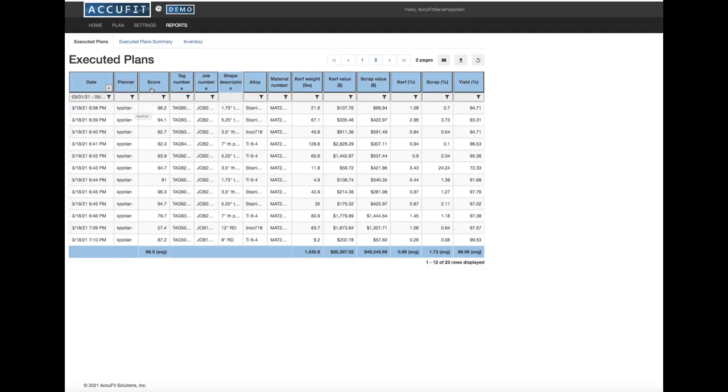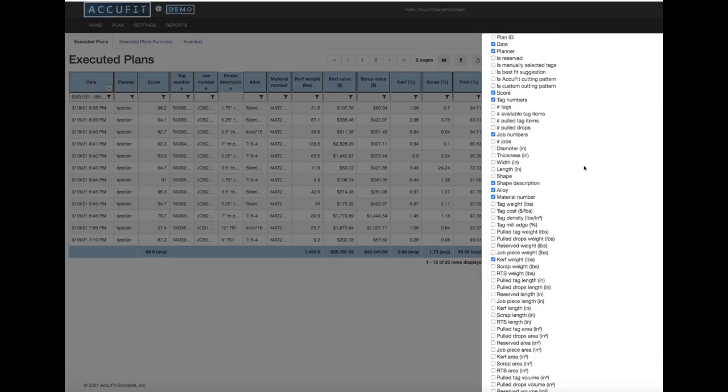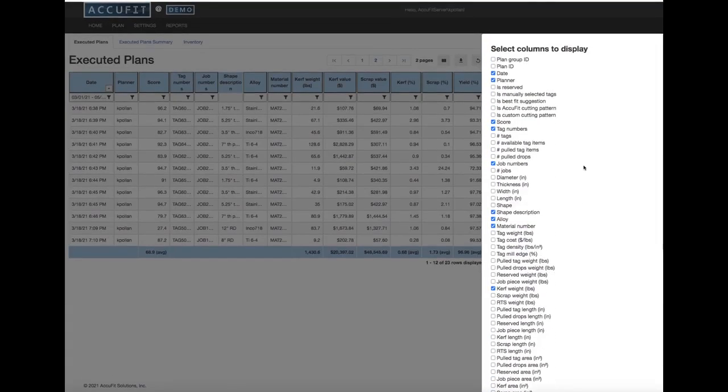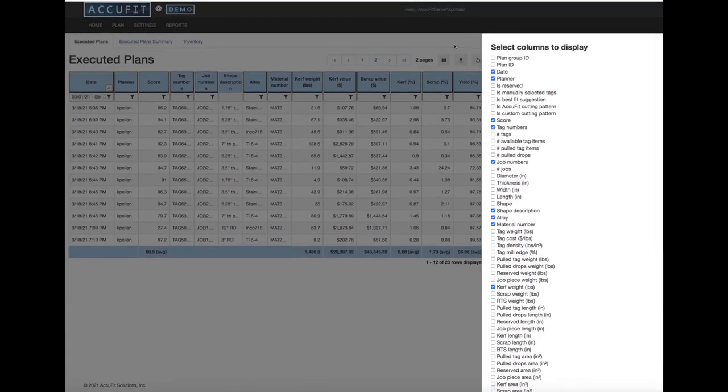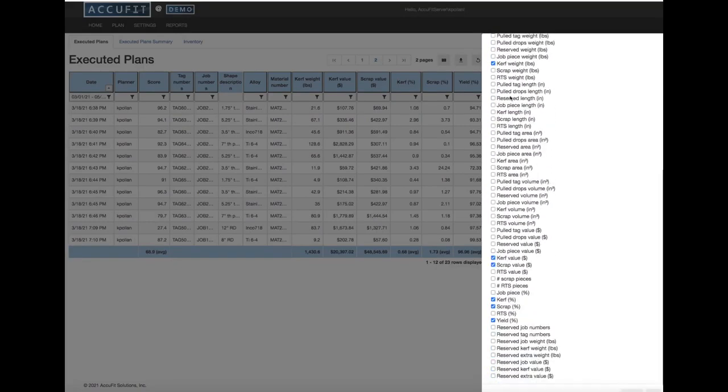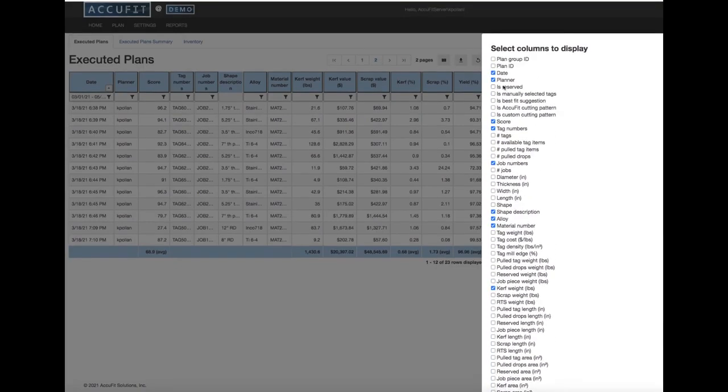The planner's name will be described. The scores can be sorted by score. You can sort by scrap, by yield percentage, by scrap value, by weight, by kerf weight, by scrap weight. All of the data is here. There's 79 different categories of information that AccuFit provides for, and you can set the report up to report any or all of the 79 pieces of information you're looking for. So all the statistics are here for you to analyze the results.